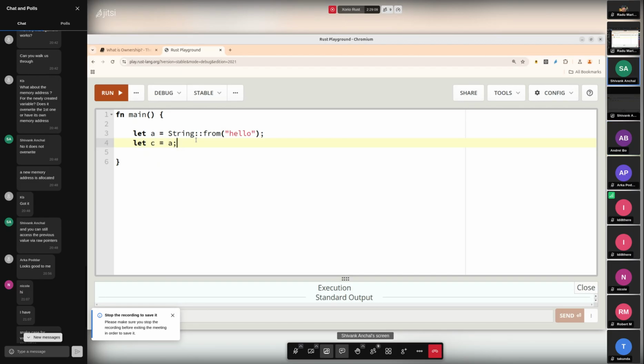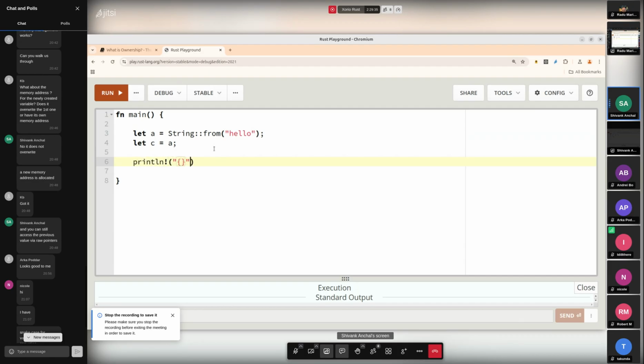And he's correct. What happens in this case is, first of all, strings are stored on the heap in Rust. So A is pointing to that heap memory in Rust. Now C is pointing to that memory, and A is dropped.